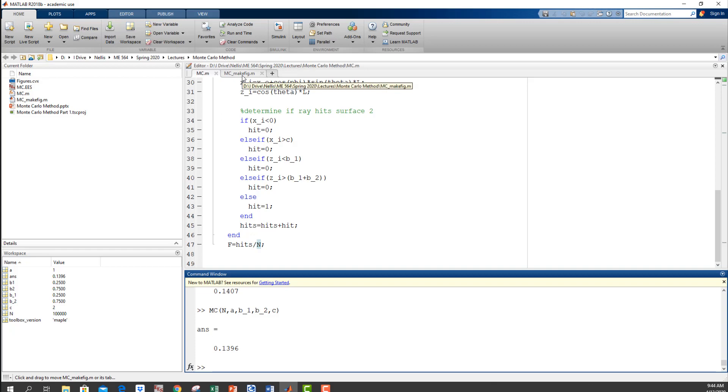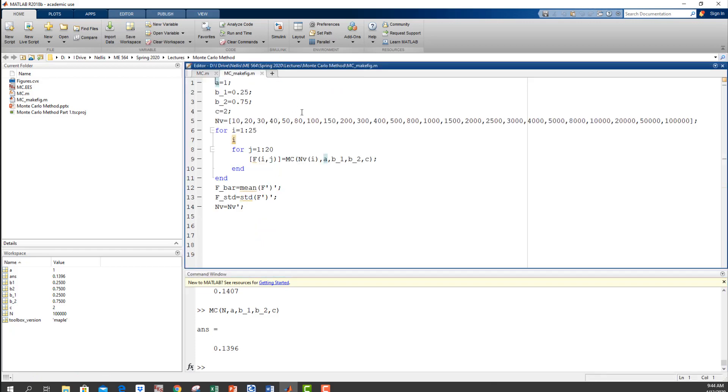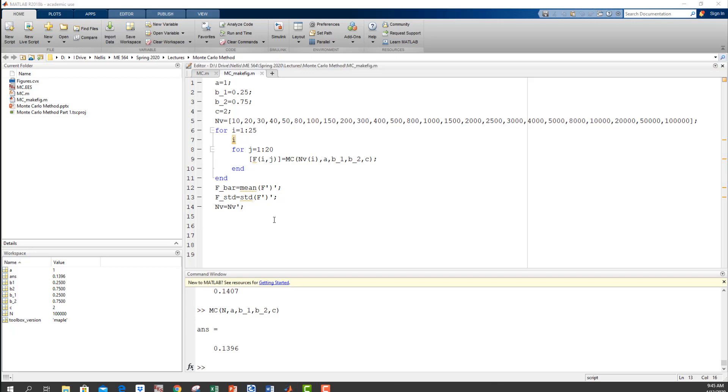The way that you do this better, and by this I mean find out how many rays you need, is you would actually do something like this. So here I've set up a vector that has the number of rays that I shoot off, going from 10 all the way up to, I guess, 100,000. And each time I do this, I'm going to shoot off 20 rays, and I'm going to take the mean of those rays, those 20 runs, and call that my view factor. And I'm going to take the standard deviation of those 20 runs and call that my view factor deviation. And so now I can make a plot after I run this where I plot the mean view factor, and then I put an error bar around that mean view factor that's equal to the standard deviation I get when I run it over and over again. And the output of that is shown here.